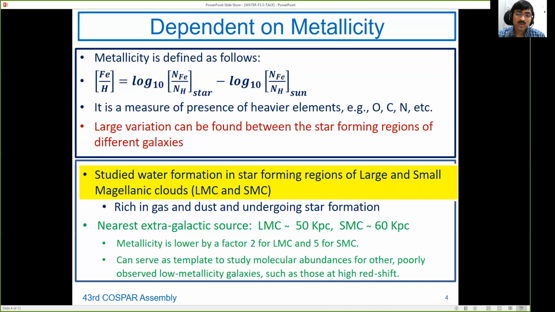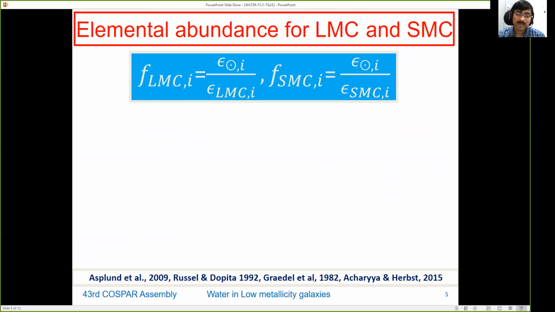So now, when we study the formation of molecules in star forming regions, we usually have low metal abundances. These abundances are somewhat reduced with respect to those found in the very diffuse interstellar medium. For LMC and SMC, those values were not present. So what we do is, for any species, we first find its ratio with respect to the solar value.